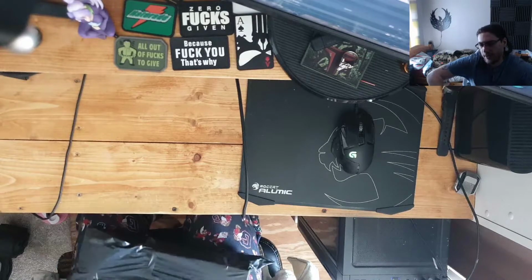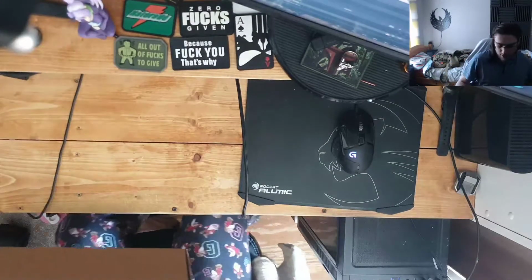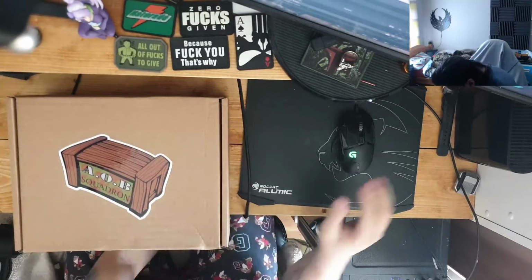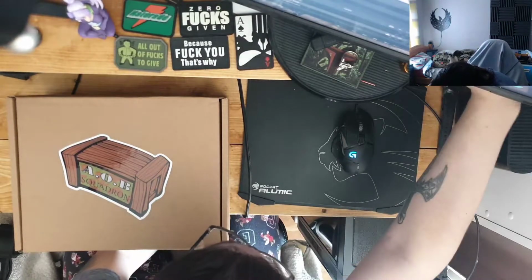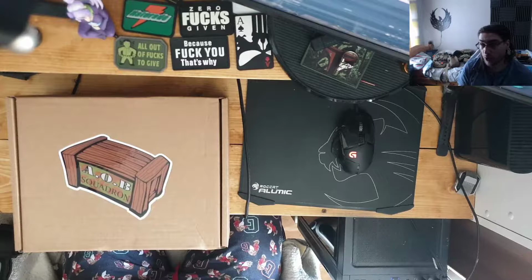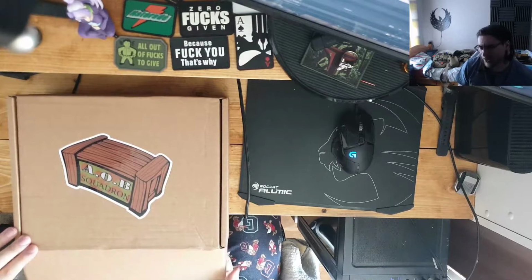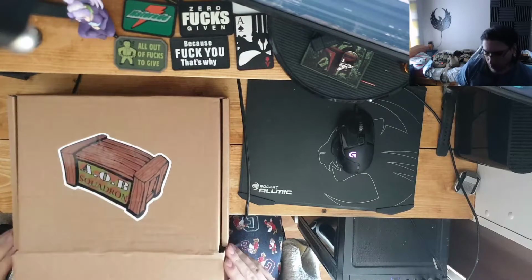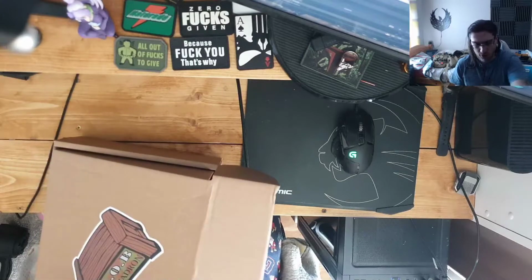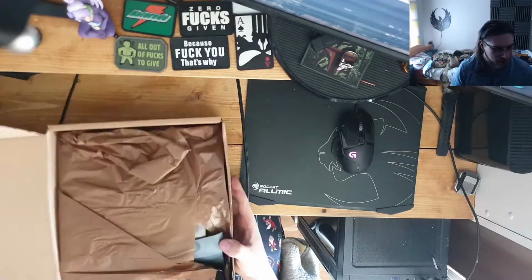Okay, so let's see what we've got in this month's box of goodies. I haven't had the patches come through yet. So what I'll probably end up doing is, when they do come through, I'll just take some little photos and pop them up on Instagram, because these generally look better in photos anyway. This camera view isn't amazing and doesn't really do them justice.